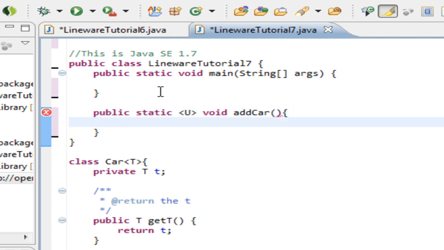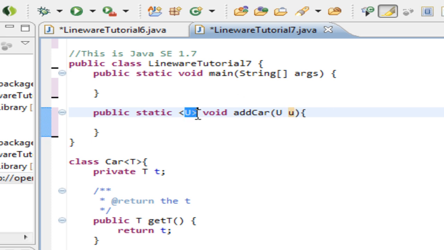And then right now it has no values passed into it. We're going to need to pass some values into it. So we want to pass U because we just created that. So we want it to have that U value, and we want them to pass that into it, and we want it to have a list of, let's see, we'll say we want it to have a list of car and U. Yeah, that's right, that's something that you can do inside of generics. And now we have to name that, we'll just name it cars.